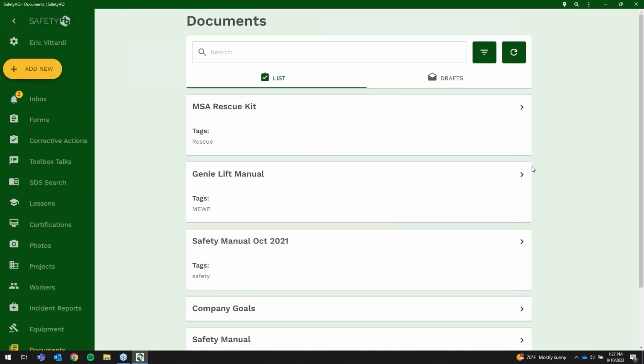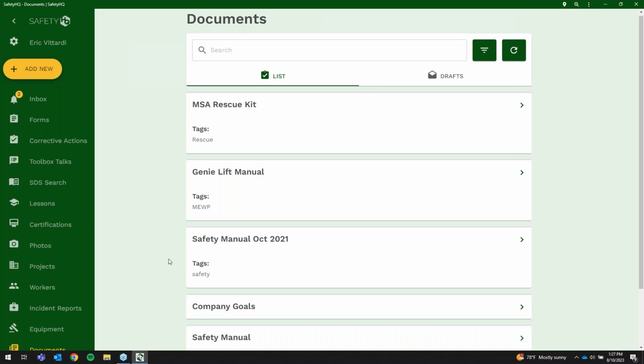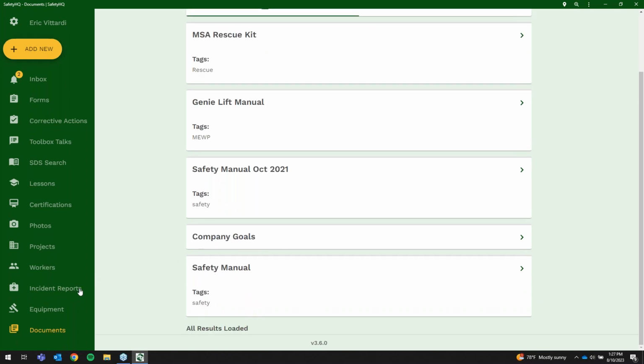I mentioned the documents before. We have a full document storage library. This is for your team to access and review. No data storage limits, a really good place wherever your team's at for them to access and review information that might be either project specific or maybe it's just reference material that's good to have wherever they might be working.